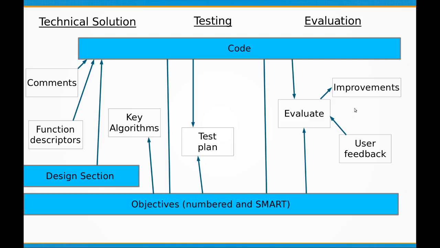And then have some improvements. So what would you do if you had another year to do the project? Or if you had a year to do the project and started again? Because quite frankly, if you're getting to the end of this project and you're not thinking, you know what, I want to start this again from scratch because I'm now a much better coder, if you're not thinking that, then you probably haven't done an ambitious enough project. It is a growing process. It is a process, not an end result, in terms of this coursework should really help you grow as a programmer and become a better developer for that.